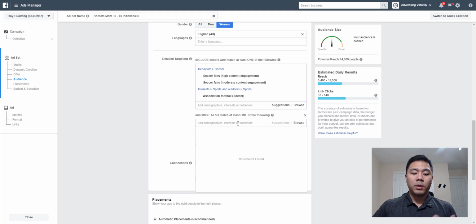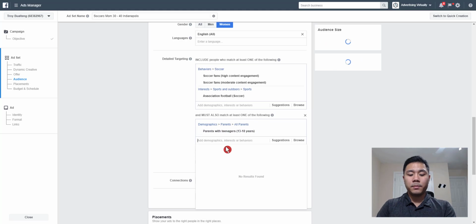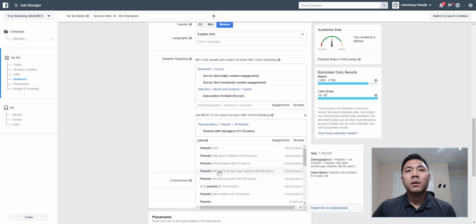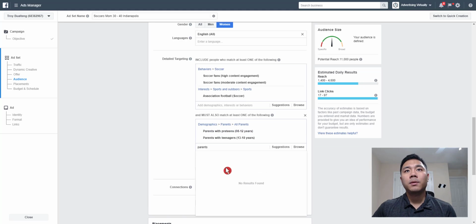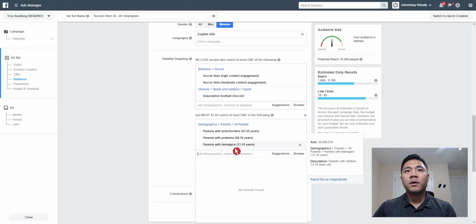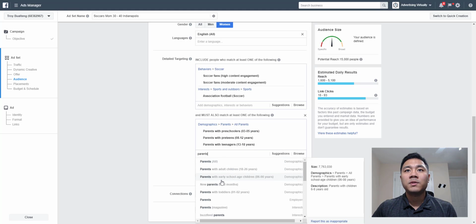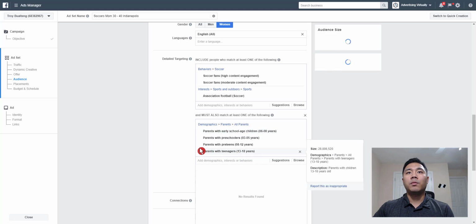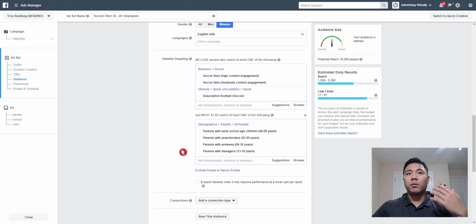So here we want them to be parents of 13 to 18, parents of 8 to 12, parents of 3 to 5, and we're missing a little gap, 6 to 8, and there we go. So now we are targeting from the age of 3 all the way to 18. Those are the individuals and the amounts that we're going to try to get.